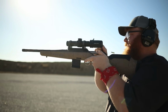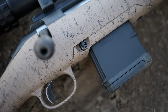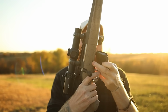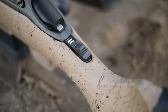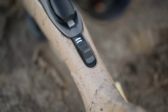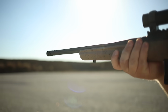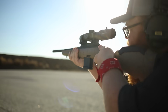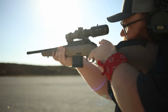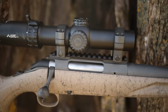As you can see here, the gun takes standard AR magazines with a magazine release on the side there, not some weird thing on the bottom, but a push button magazine release that works very well. Now on the back here we have the safety, and the actual operation of the bolt itself works very well. It's a very smooth rifle for the price. However, if you want the smoothest rifle, you're definitely going to have to pay a lot more. I would say that's probably the only downside of the Ruger American, is that it does have a little bit rougher bolt than some others.